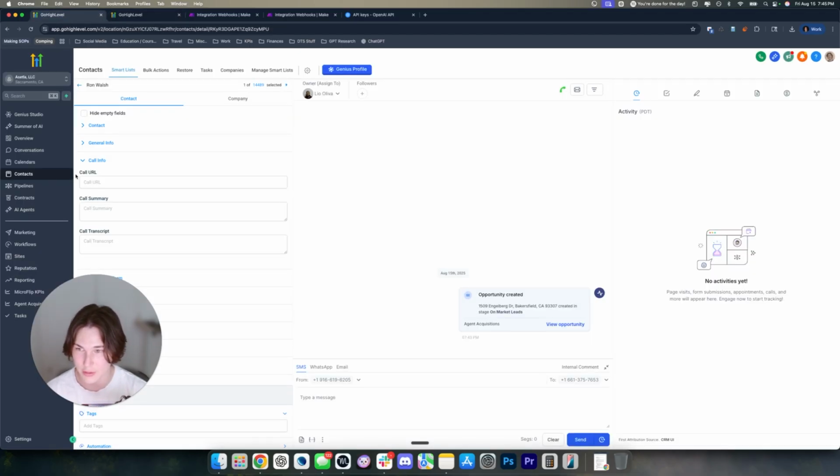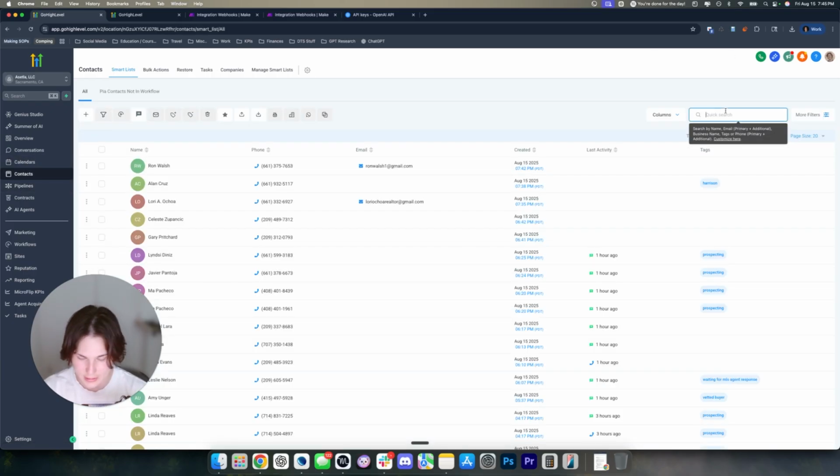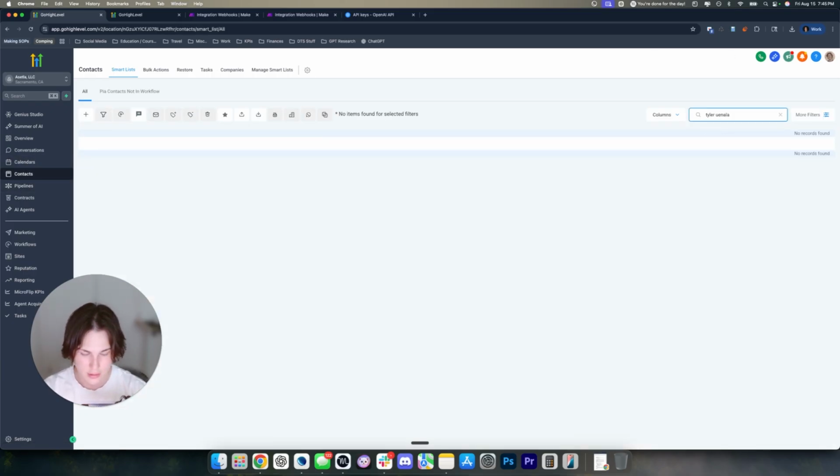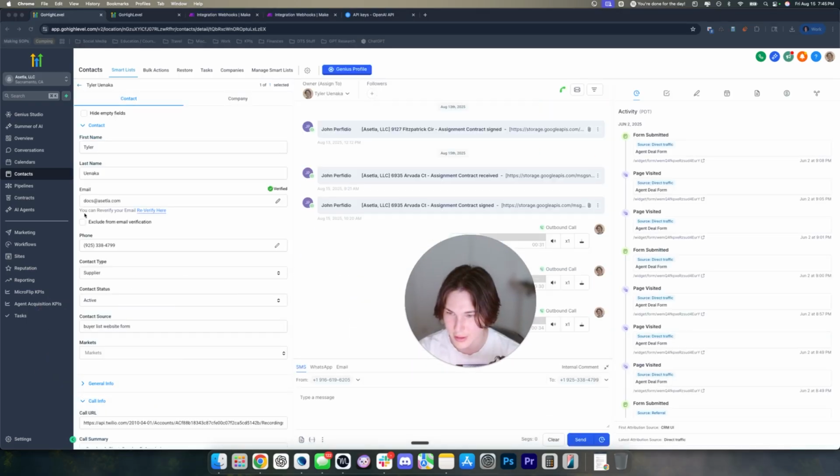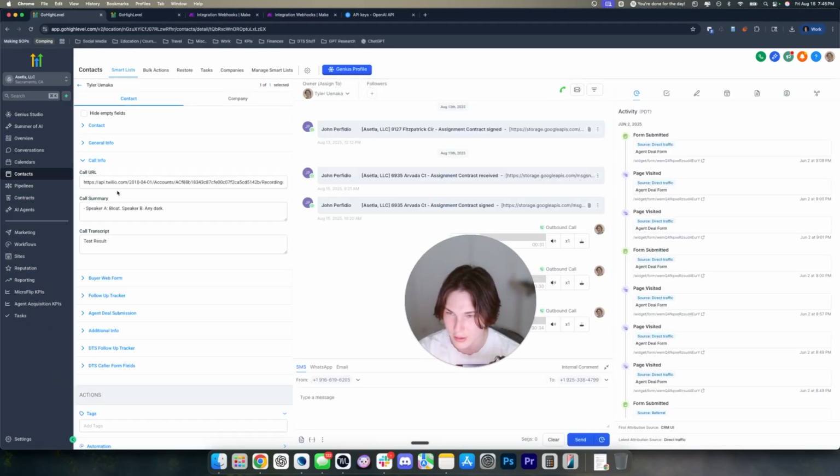And if I go search my contact here inside of GoHighLevel, you're going to see this is now updated. Don't worry about this. This won't happen for you because I didn't show you how to set it up. It's conflicting with my other workflows. I'll show you how to set that up though in here in a little bit.